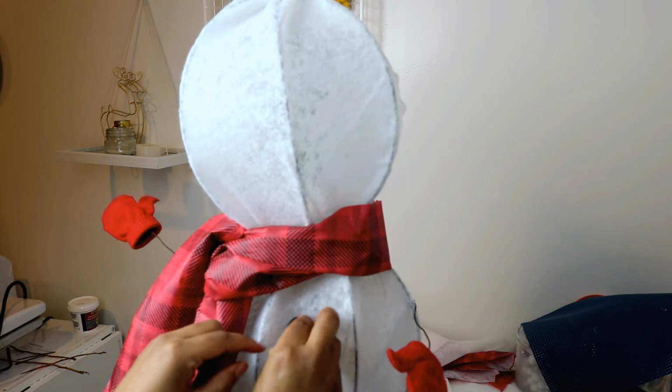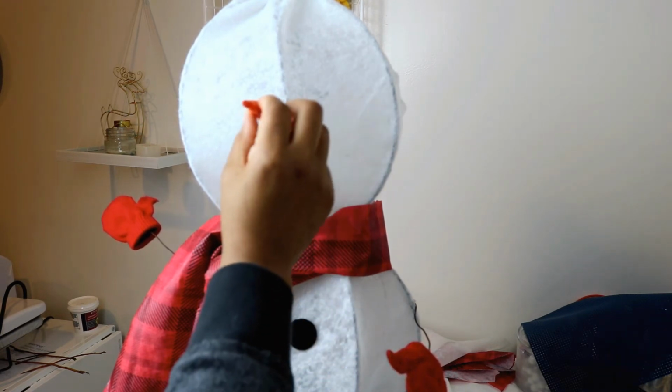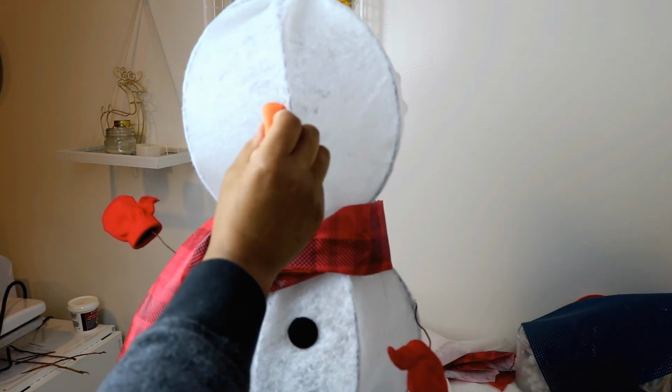So I got the buttons, they all dried, put a bunch of hot glue at the back of it, and I'm just gonna put it right there in the center, and then I'm gonna work on the buttons for the front part for the face and the carrot part for the nose. And that is how I'm going to build my snowman.